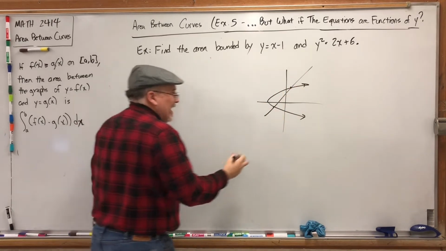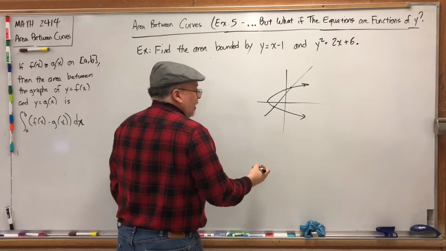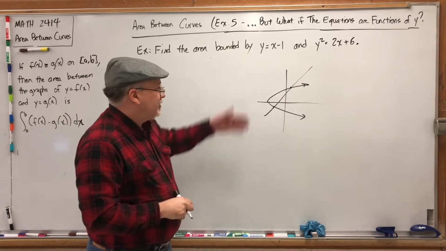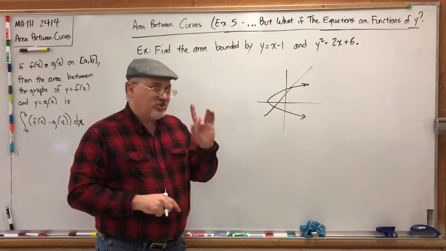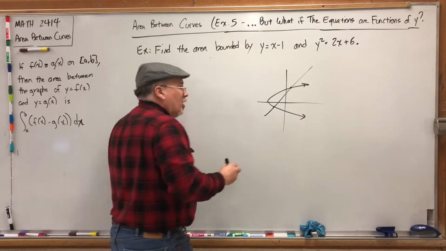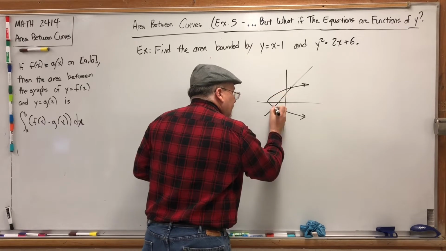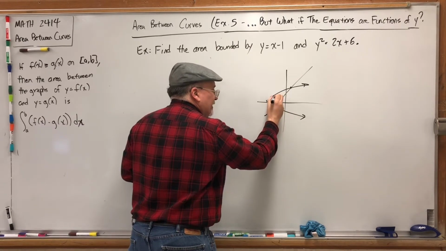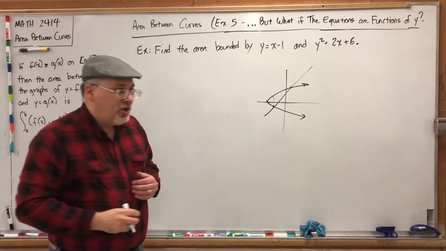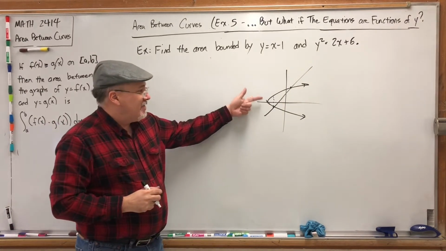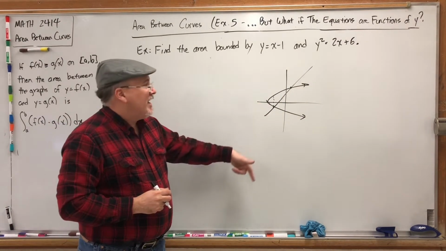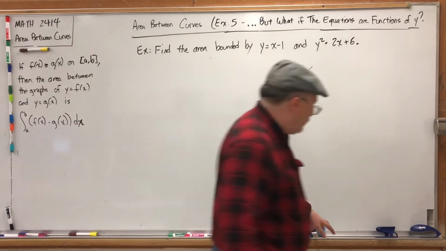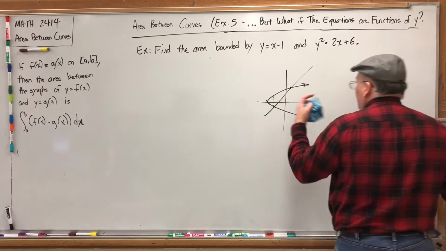And the problem we had was twofold. Number one, the parabola is not a function, but if we looked at the top half separate from the bottom half, it's two separate functions. Number two, the bottom of the lamina changed from the parabola to the line at this point, meaning that we had to set up two integrals. One for when the top was the parabola and then the bottom was also the parabola, and the other for when the top was the parabola but the bottom was the line. And we got through it eventually and the answer was 18.